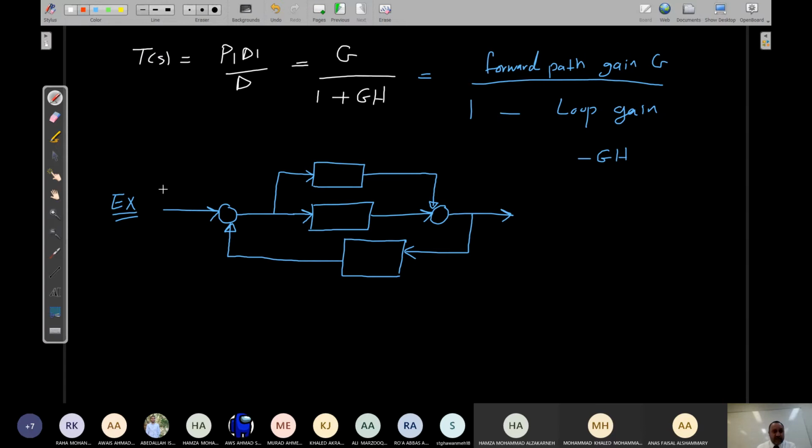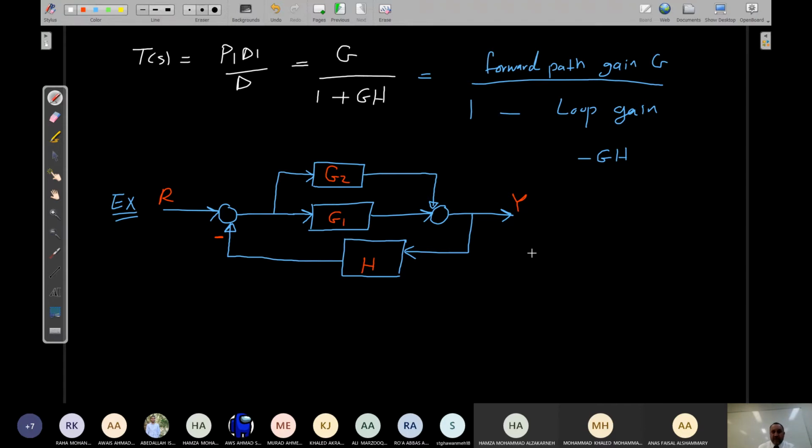I hope so. So let's assume this is the input, this is the output, and here this is G1, this is G2, and this is H. And let's assume here a negative feedback. So the first thing I need is to plot the signal flow graph.